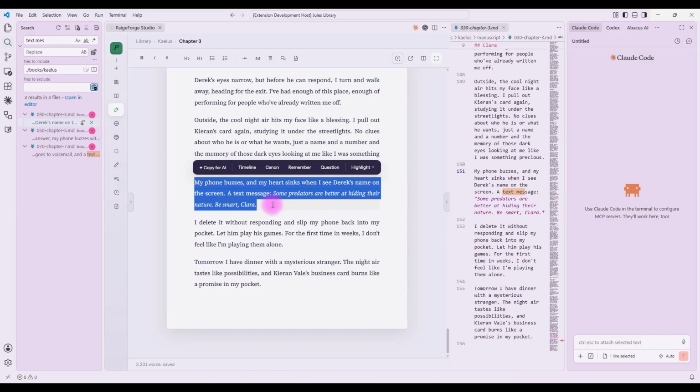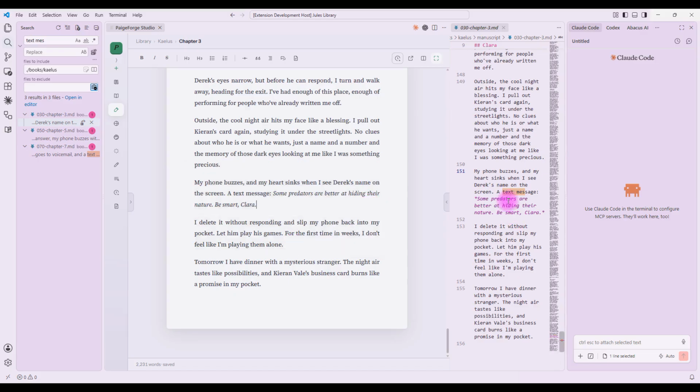Now I could grab this and do a highlight, which would kind of flow into rewrite territory or AI review. But because I specifically need this little section and I can find it this way, I'm going to highlight this guy right here. And I'm going to talk to Claude and I'm going to say, this is a paragraph with a text message in it.